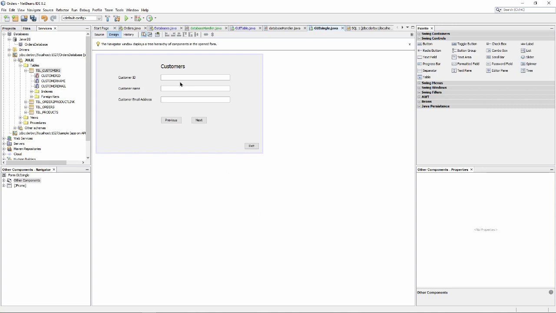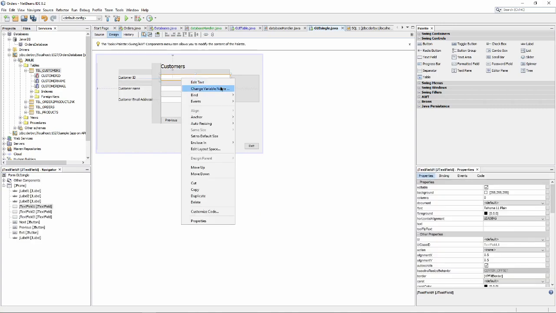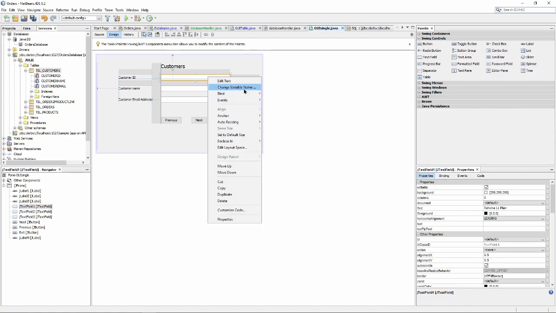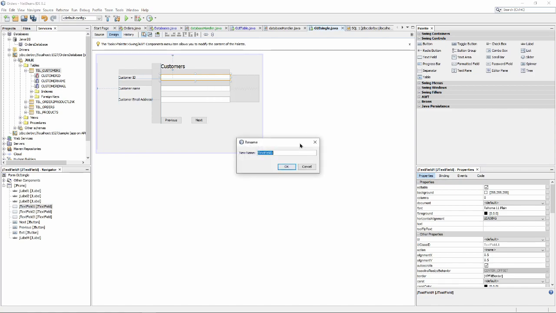So let's come back to the design view. I'm going to change the variable names of just the text fields, just for now. Change variable name: customer ID field. I'm going to put the word field on all of them, just because I know that's just the field rather than any sort of record.